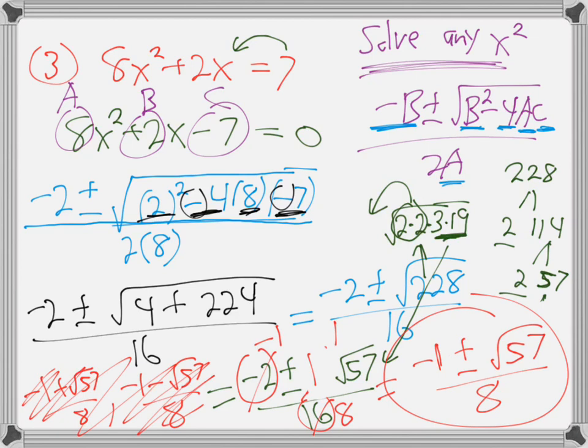Oh, you can make a fraction? No, you just leave it just as it is. Only if all three can be divided by the same thing. If any one of them can't, you just stop. Make sense? Because they're glued together. It's a package deal. Questions on that? So we got our answers. Here they are.